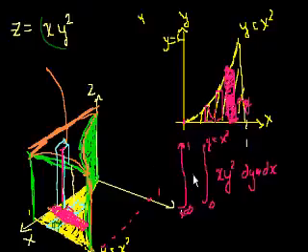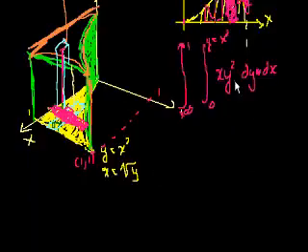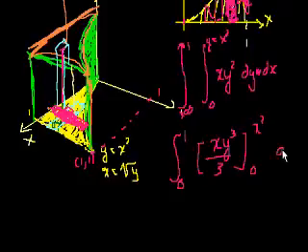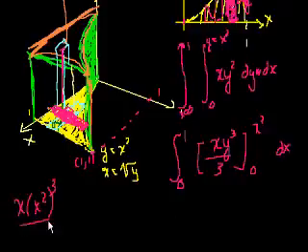So now let's just evaluate this and confirm that we get the same answer. So we're integrating with respect to y first. So that's x y to the third over 3 at x squared and 0. And then we have our outer integral, x goes from 0 to 1 dx. If we substitute x squared in for y, x squared to the third power is x to the sixth. x to the sixth times x. Let me write that. So we have x times x squared to the third power over 3.